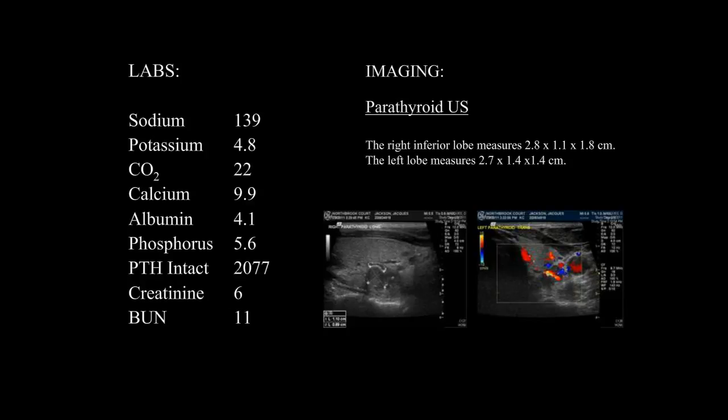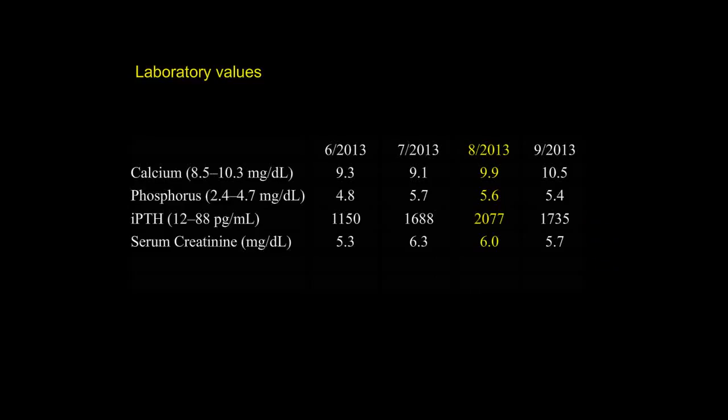These ultrasound images are of the neck. It may be a little hard for you to make out, but you can see the image on the left shows a parathyroid nodule. Actually, it's a parathyroid gland that's markedly enlarged. Normally, you cannot see the parathyroid glands when you do an ultrasound of the neck. And to confirm that it's parathyroid, in the image to the right, you can see the marked increased blood flow when the color Doppler is put into it, as these glands tend to be very vascular.